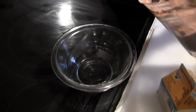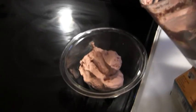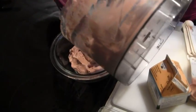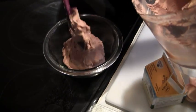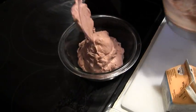And then, now as I said, each one of these actually is a delicious dessert just the way it is, whether you choose just the pudding, you choose the chocolate mousse, or you choose the cream cheese version of it. But we're going to put it all together into a really nice layered dessert as soon as the pudding gets cooled. And I'll show you what you can do.